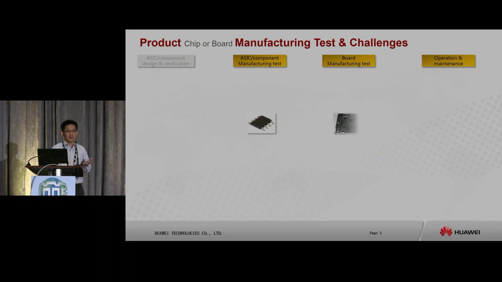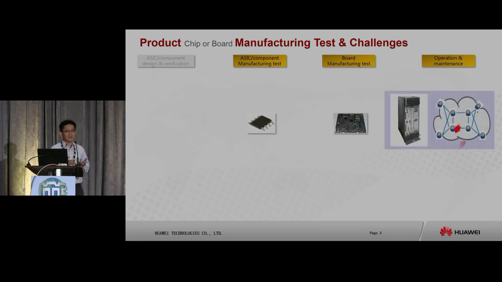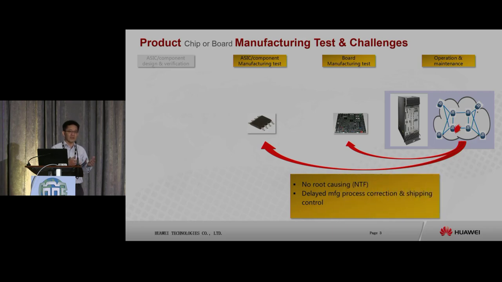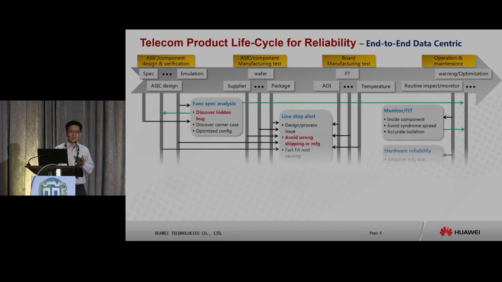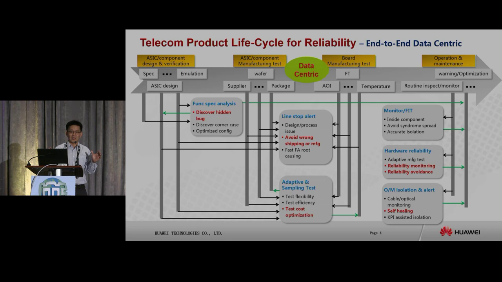Most often — maybe 80% of cases — we say no trouble found. We couldn't find anything for the hardware part. It's very hard to indicate what's actually affecting the functionality. So our vision is to get all the data from every stage of the whole product lifecycle: from design, supplier, chip manufacturing, board manufacturing, and then field operation and maintenance data. We archive all that data and try to link and analyze it as a whole.